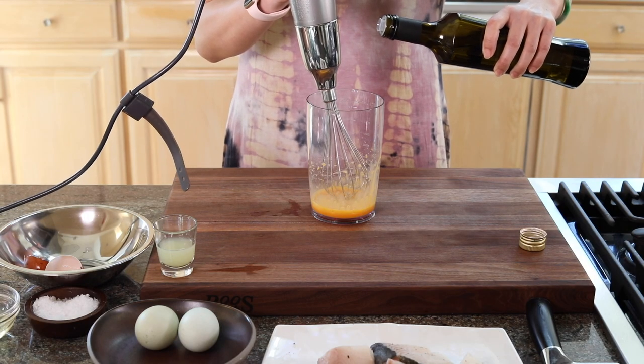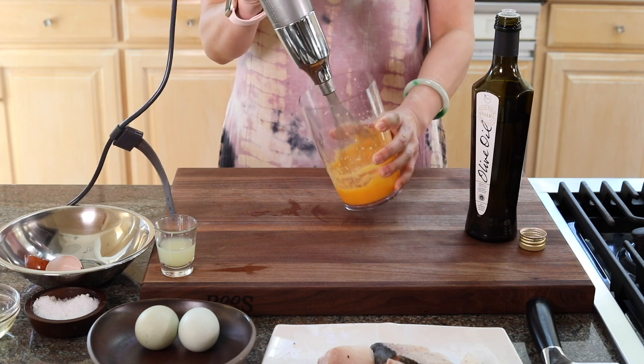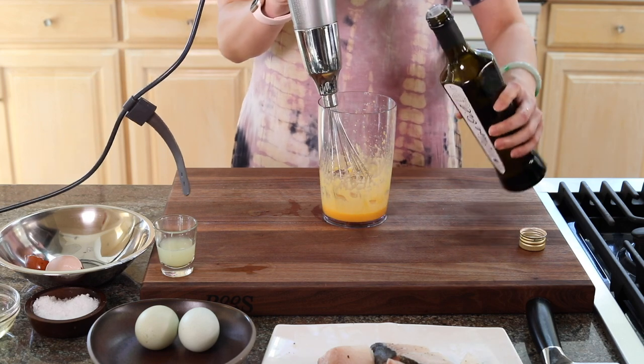When we were at Le Cordon Bleu, the chef asked us to do it by hand — and seriously, it was killing my arms. And I work out! I asked the chef, so you guys don't have an electric beater at Le Cordon Bleu? The chef said no, you beat by hand. But an electric beater doesn't make you less of a chef — just like using a breast pump doesn't make you less of a mom! So use your electric beater. It doesn't make you less of a chef, and I guarantee it's gonna taste just as amazing. Remember, you want to drizzle in the oil really slowly, take a break, make sure the oil is incorporated, and then continue.